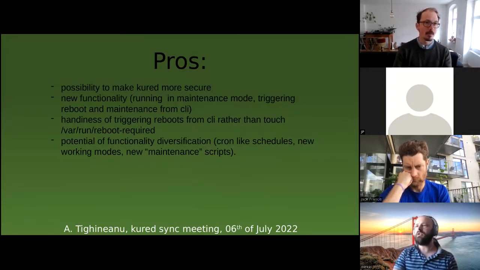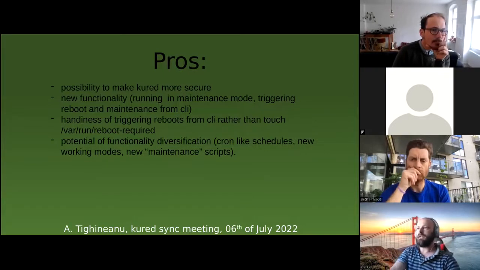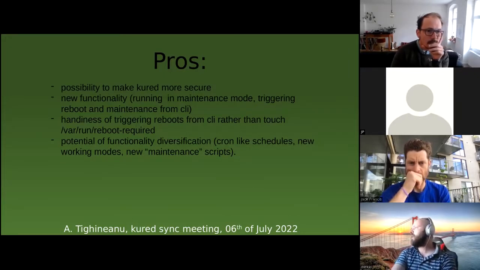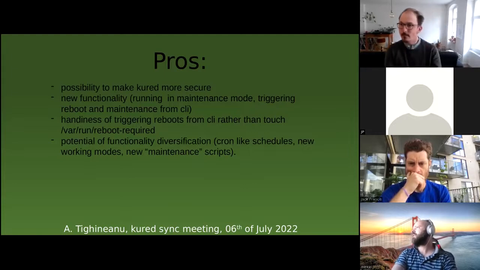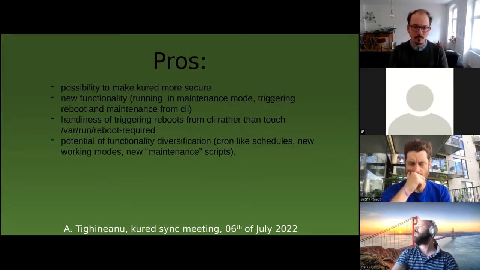Another pro is the functionality specification potential, that's obvious, and that it can run from the CLI and you don't have to go and manually trigger a reboot on each node. The maintenance mode, by the way, doesn't have anything significant inside the maintenance script so far. There is just a foobar thing. But I didn't want to do much more before I've heard feedback from you guys.